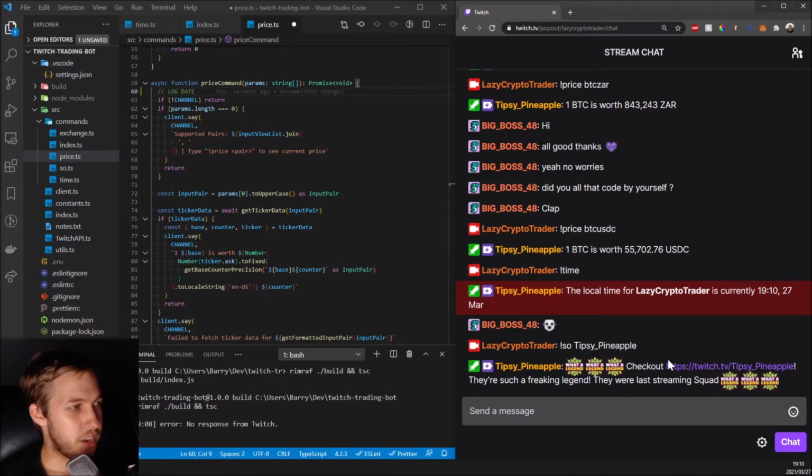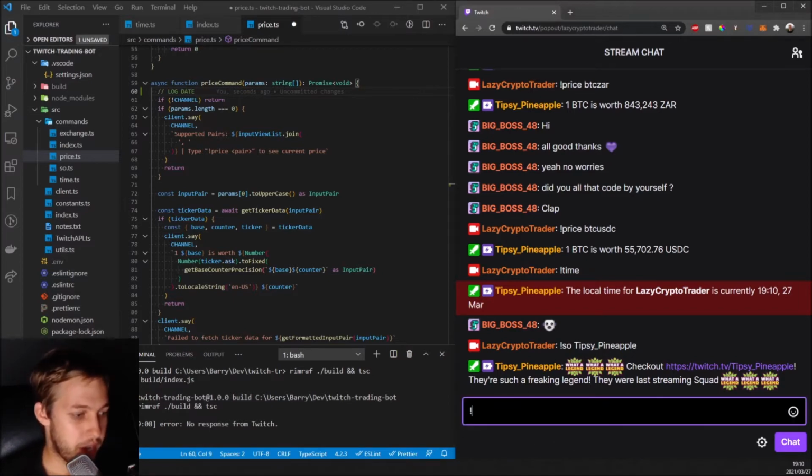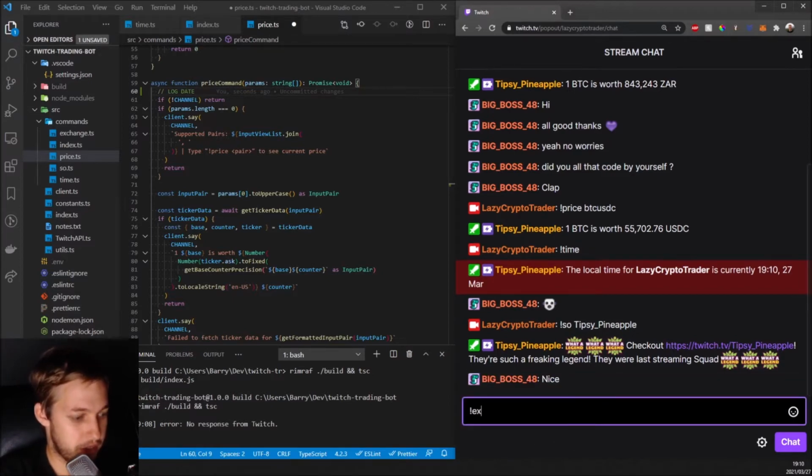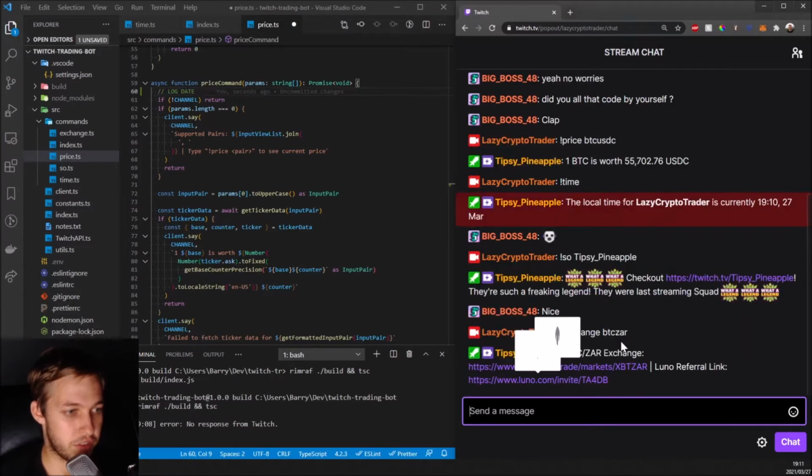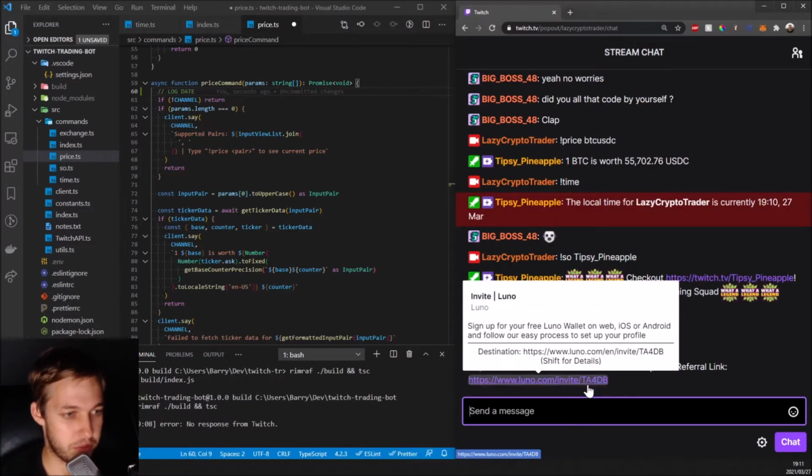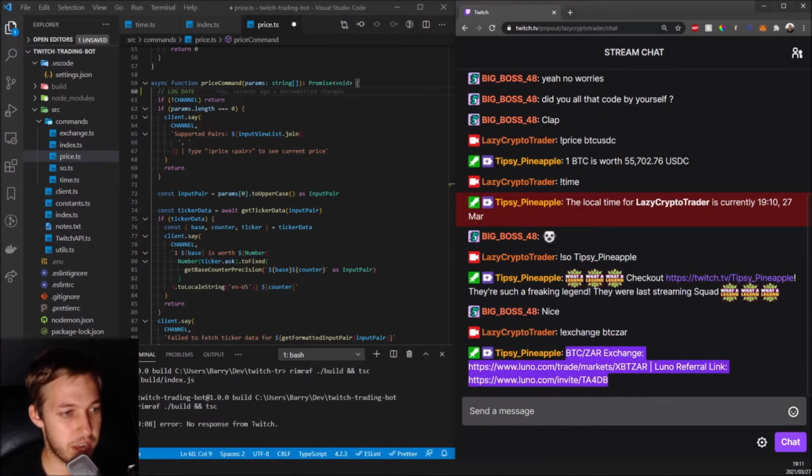What else did I do? I did exchange, so you can see the exchange where I'm getting that stuff from. There's a little referral link in there as well. But this stuff is not dynamic data, so I'm thinking of ditching that eventually and sticking it into the. This might be better to do the test for the exchange command in here. I think it doesn't matter really, does it?